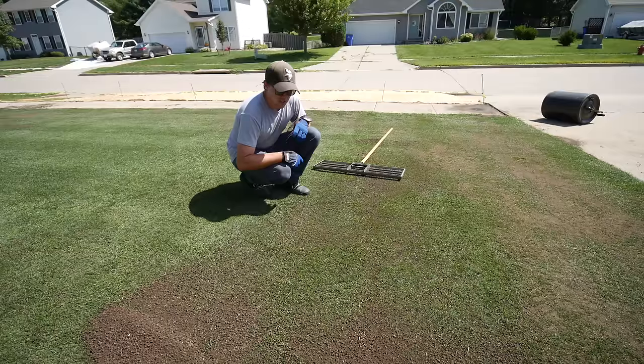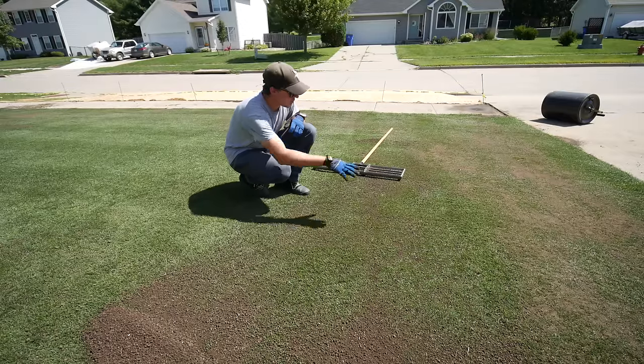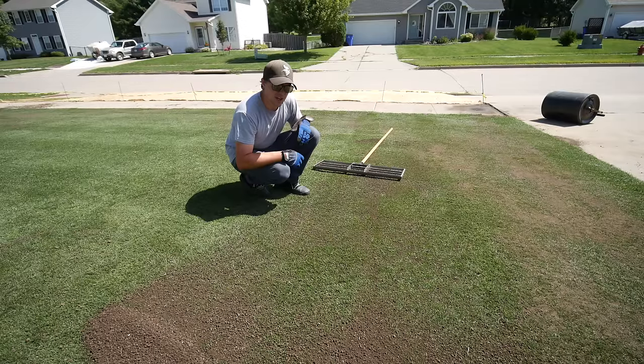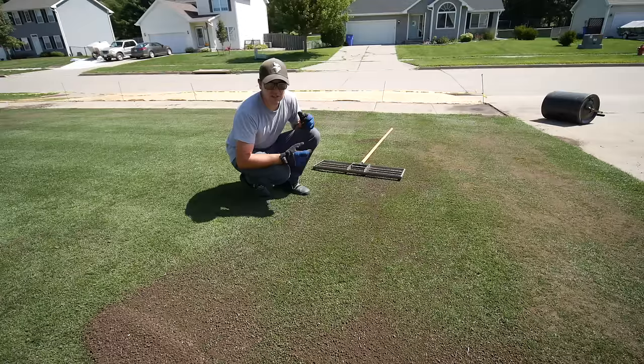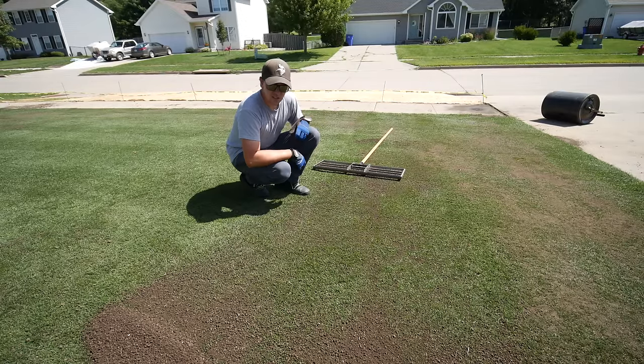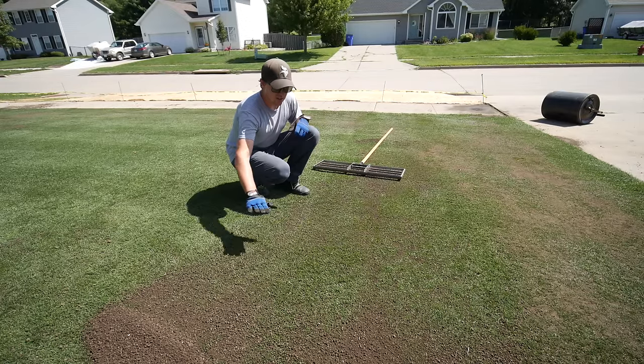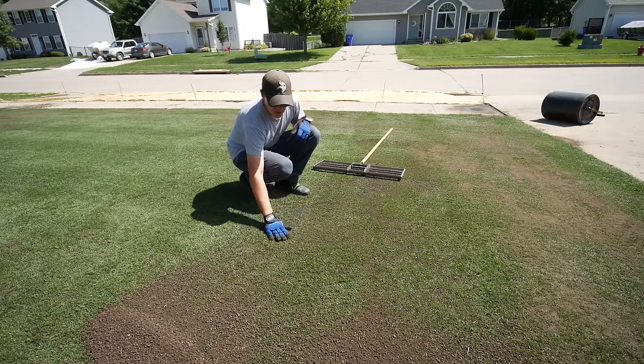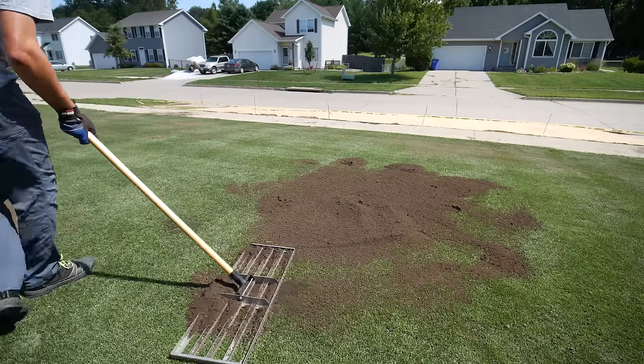So if you were to smother this thing, like I have a couple other areas here that are completely covered, then that's why I'm adding seed back on top of there, to make sure that I'm going to have grass growing everywhere again. And that's mainly just because I had some drastic leveling work to do. But if you're just top dressing and you just want to come in and kind of cover everything with a nice even layer, not go too heavy, then this would be what you would want it to look like.